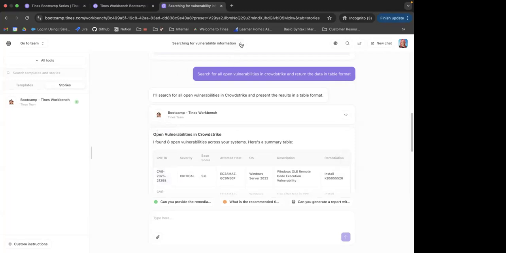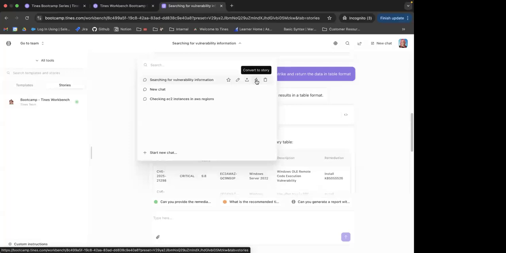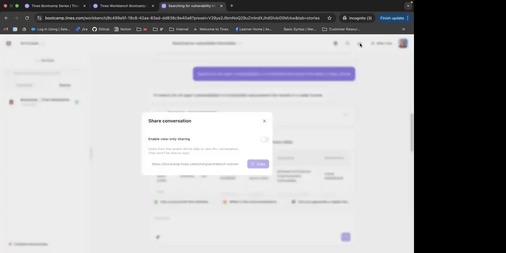Another cool thing is if we go to our chats here, there is a way to turn a chat interaction with Workbench into a story based on the actions and stories that are executed. And then you can also share stories, making sure that the person you're sharing with does have access to the tenant.